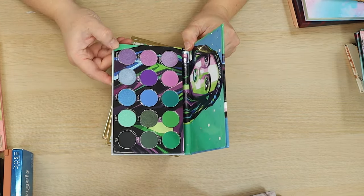I'm gonna go into my BH Cosmetics. Okay, I have three of these bigger palettes. This is Lost in Los Angeles. I just got this because I knew I was gonna get rid of a few of my pastel palettes. It's a bit weird to say I'm gonna get rid of something and buy something else, but I think this is the most complete, smallest thing I could find with pastels, and it's just an easier go for me. It's only 16 euros, so that is why I got this, and I'm getting rid of the rest because I knew I was getting rid of the rest.